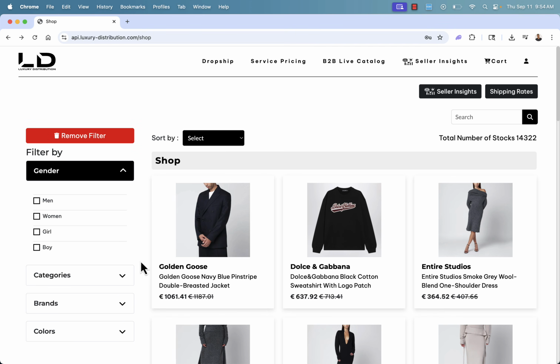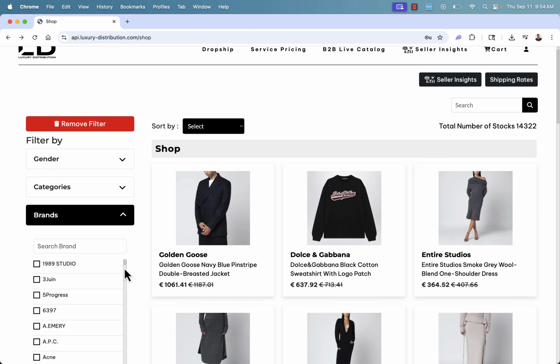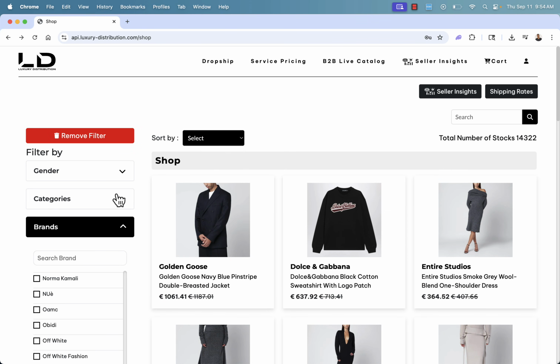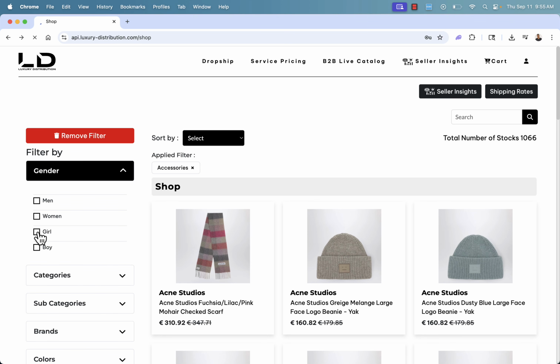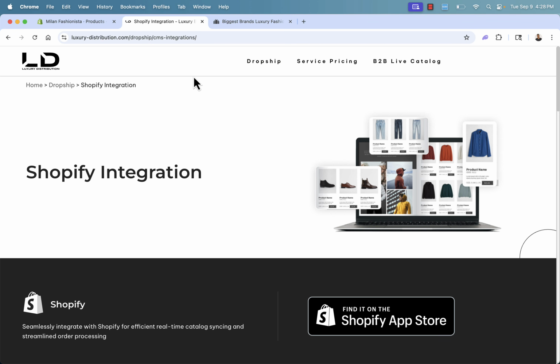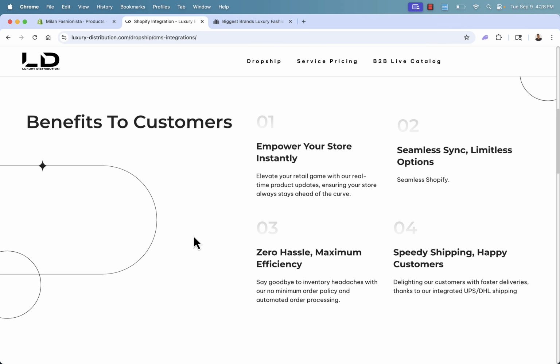Luxury distribution has bags, shoes, clothing, accessories, men's, women's, kids products, allowing you to dropship, again, some of the biggest names in here, and there's tons and tons of different brands over here, especially ones that you've heard of, are going to sell super easy on your store. You can do different searches for colors, brands, categories, and gender, and it all integrates directly with Shopify. It's the best part here. Direct integration, there's actually a bunch of different ways to integrate with luxury distribution, but we care most, of course, about that Shopify app. Really easy to use and super easy to connect, and I showed you that earlier.